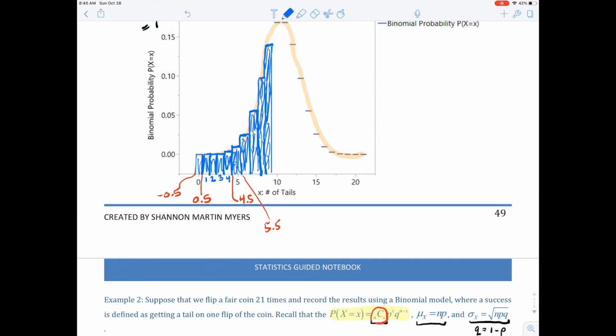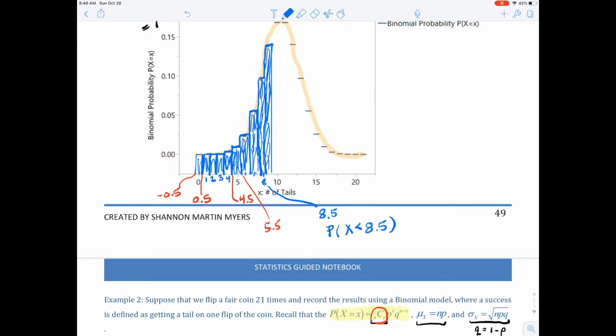This would have been 5.5. This would have been 6. This would have been 7. This would have been 8. And so what we've done is we are basically going from 8.5 for our x. So we're finding out in the z table, or just in the standard normal, the probability that x is less than 8.5 as an approximation with that continuity correction, right?